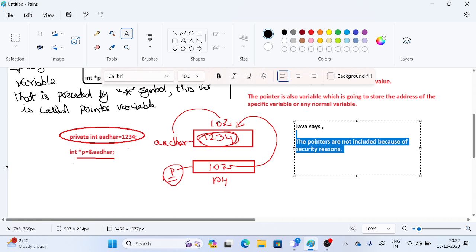Right? Because in C and C++ language, the security is getting compromised, and the data security for the particular data is getting compromised. It can be easily hacked, in the sense that indirectly you are able to get access and see this information. Let us take a real-time example. In our college, since you are a student, you will be given a roll number for your identity.